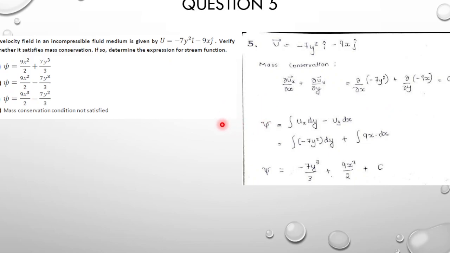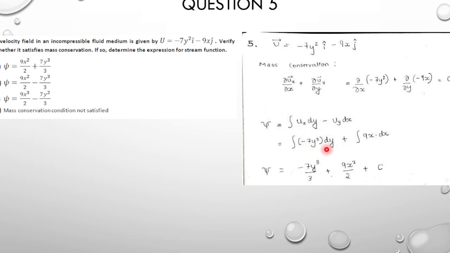Basically this stream function kind of gives the direction in which, if you draw perpendicular at any point of the streamlines, you get the direction of motion of the fluid. So that is what is mainly meant by the stream function. That is the practical application of stream function. It is directly calculated by using this formulation, integral of ux dy minus uy dx. It basically comes from the mass conservation itself.